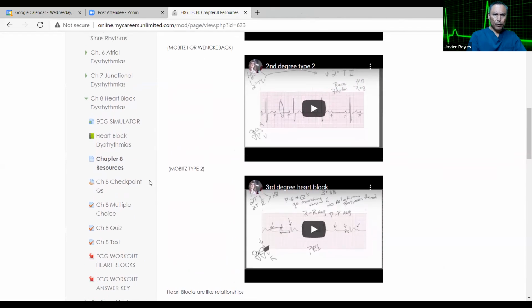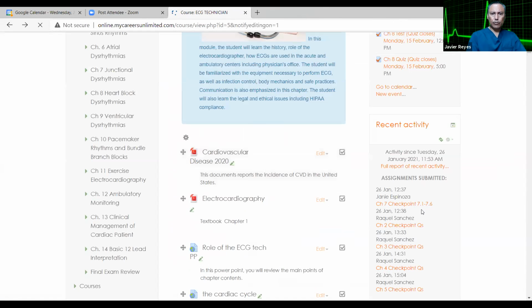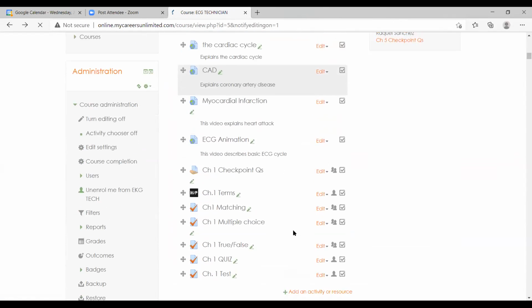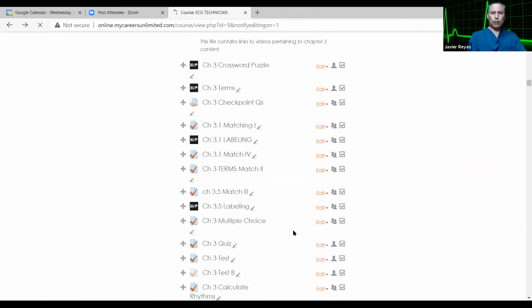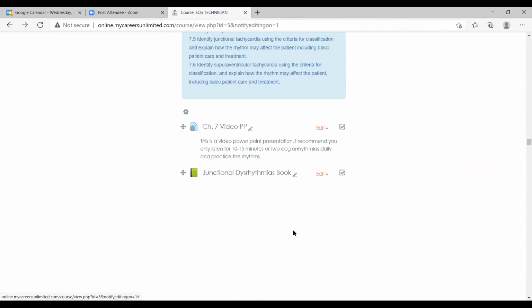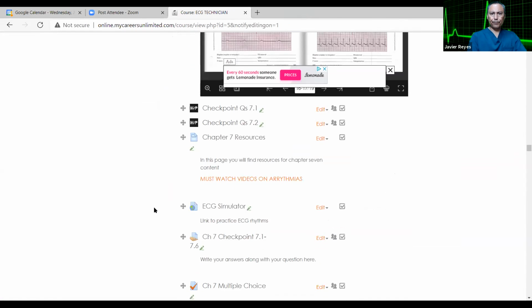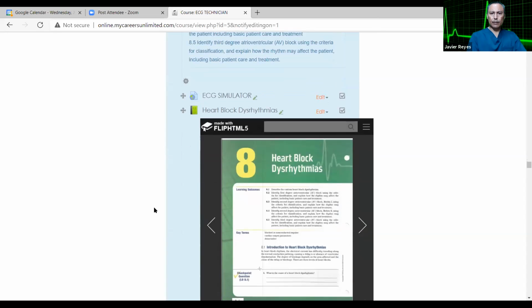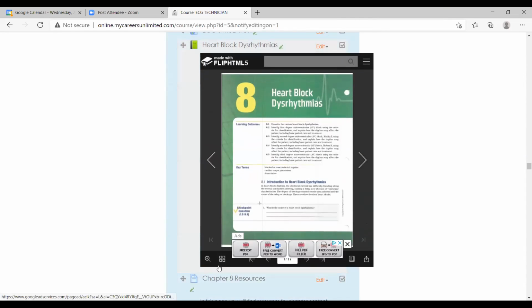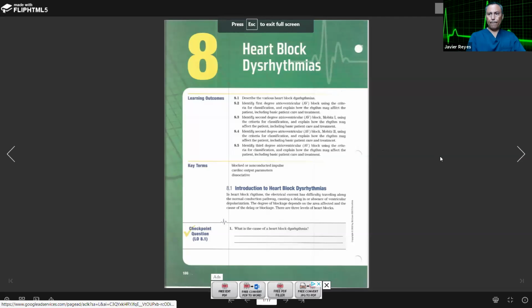I was looking for the book here. I don't see it. Do you see it on your screen? I don't know if you have it. Yeah, you have to go through that page. All the way to the bottom, just scroll down, like chapter 5. I see 7, and then I guess we could do it here too. It's in 7, but 8. Here it is. There you go. You see that now? Yes.